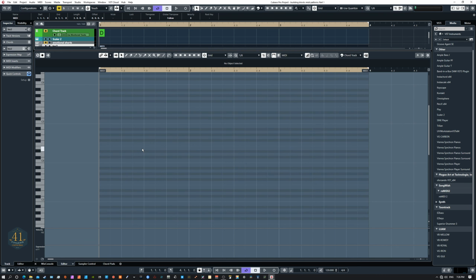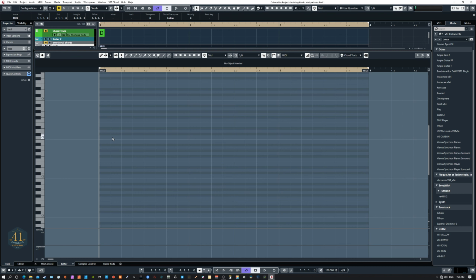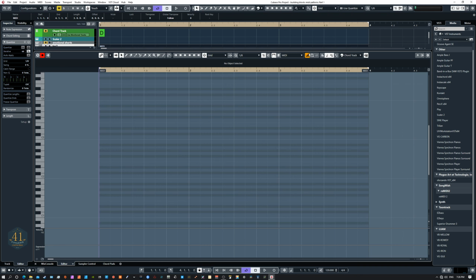So let's just get to the middle of the keyboard here. And as I input notes, and for some reason this button goes off, you have to make sure it's on, so make sure that's highlighted. But now when I input notes on my keyboard, I can do it as slow as I want. I can go 1, 2, 3, 4, 2, 3, 4. And you can see how you can create patterns in that regard. So you can still use your hands on the keyboard, but you're not constrained to having to move with the tempo of your DAW.